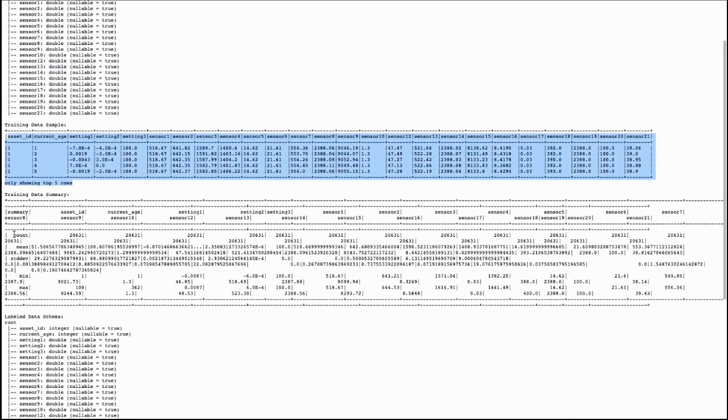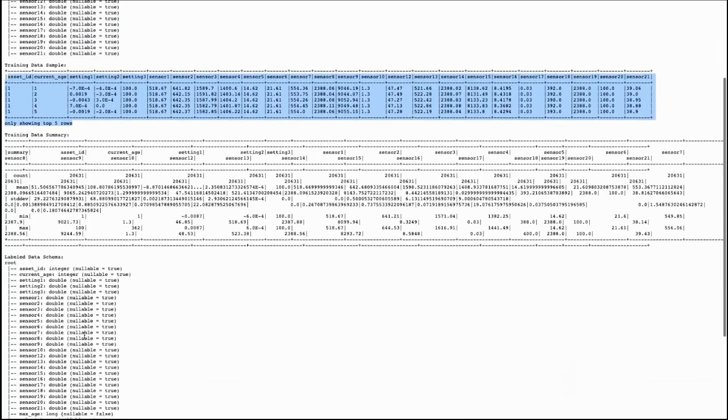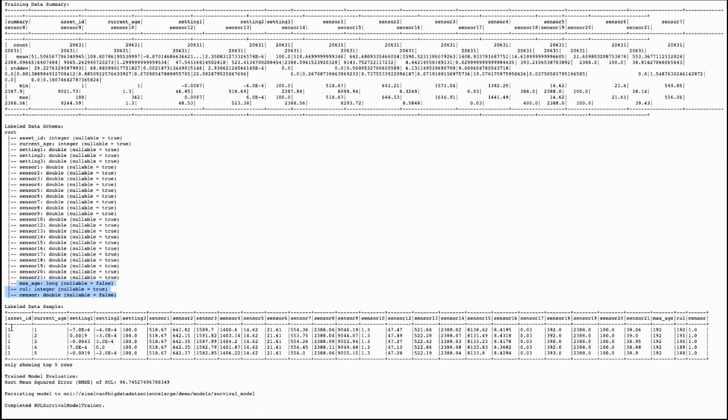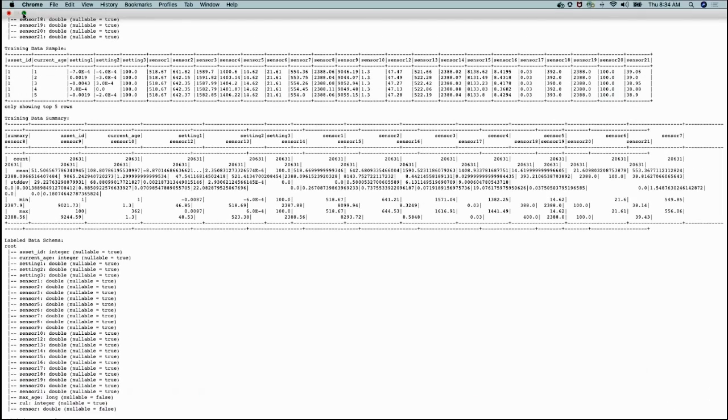And this is some stats on the data, like max, min, and standard deviations, and we label the data. This is the extra labels that we added to the data, and this is the output of the labeled data, and we persisted the data as I was showing in the object storage.